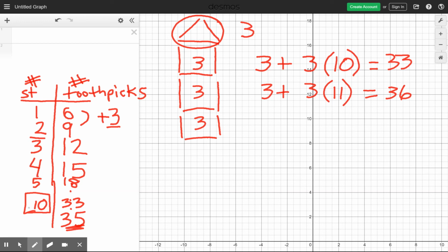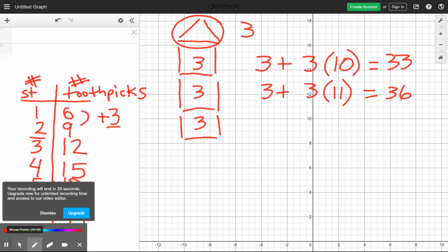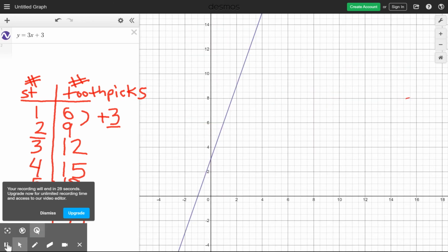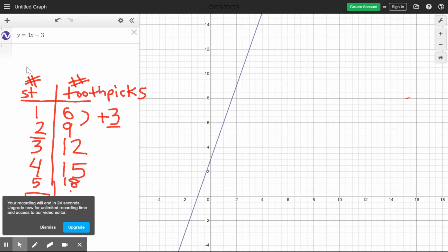Now, let's look at what the graph would look like of this. I am in the graphing calculator, the free graphing calculator at desmos.com. You should pause the video and open it yourself. Here is the graph of the relationship. If we take 3 times the number of stories, x, 3 times x plus 3 for the roof equals y, we have a graph with a y-intercept at 0, 3 for the roof, and then each new stage adds 3.